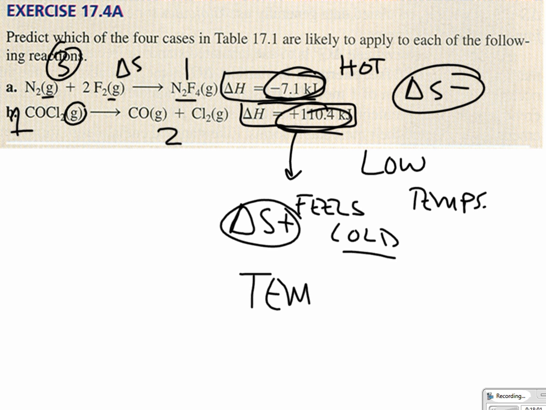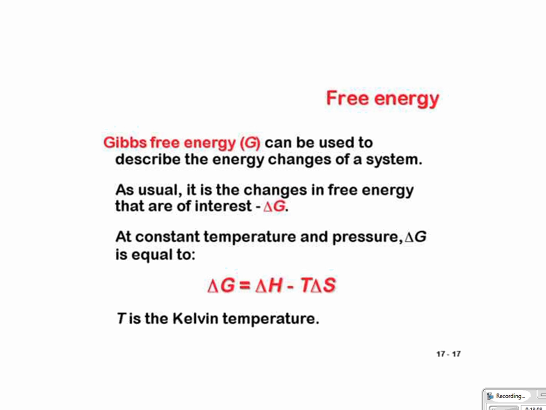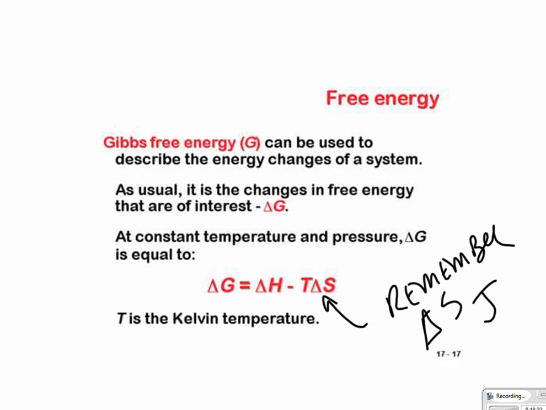All right, Gibbs free energy, we do the calculation. It's called going home to supper. Key notation you need to make there, I gave you a box, is you have to remember to change your S units. Delta S is in joules, so you have to basically divide by 1,000 to change it into kilojoules. That's the most common mistake people make on the exam. Otherwise, you plug in your H, plug in your T, adjust your units for S, and you solve for delta G in kilojoules. If you notice, here's an example.